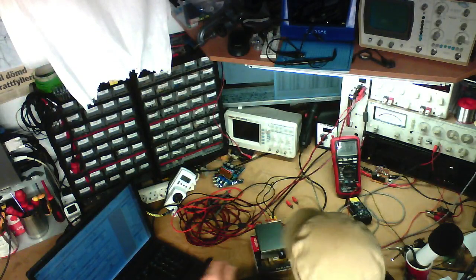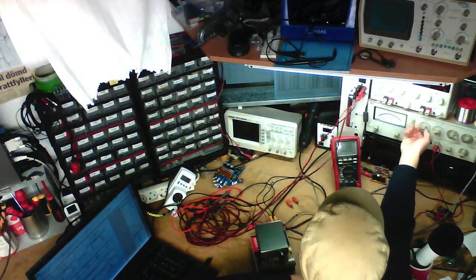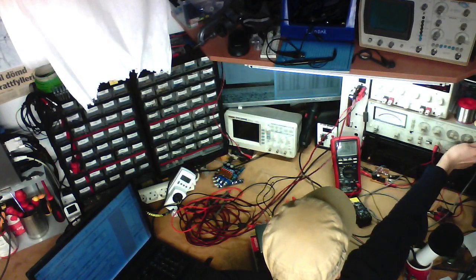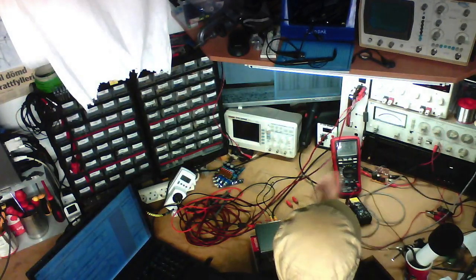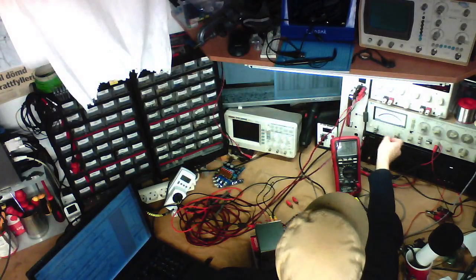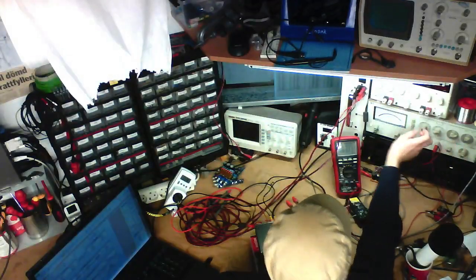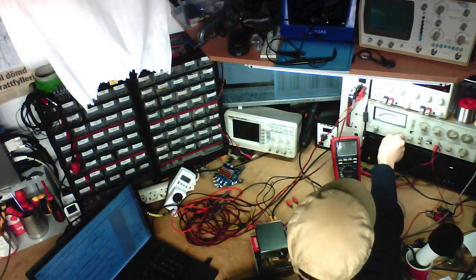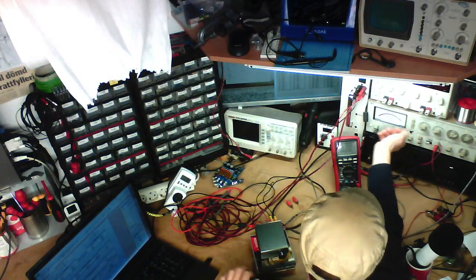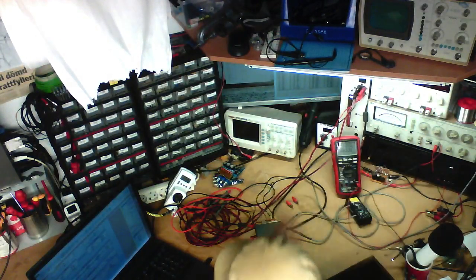Moving on to the right channel, gonna do the same exact thing. 1 kilohertz, adjust our reference voltage. There we go. And now we want to move. Might as well just take the data point for 1 kilohertz right away. That way I won't have to do it again. And we've got 0.61% distortion.